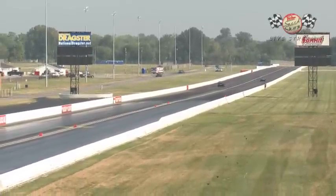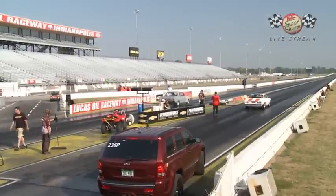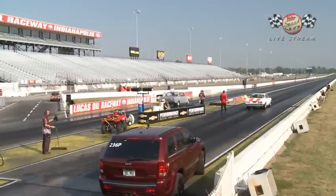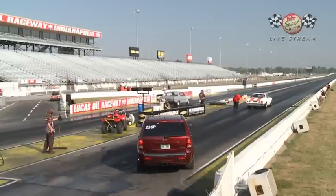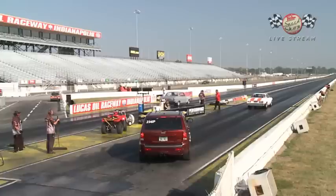And the Corvair coming up. This Corvair is an LS engine that's been mounted in the front. It is no longer a rear engine piece, and it is no longer powered by a flat 6-cylinder air-cooled engine. This is an LS-style motor in the front. He competed at LS Fest all weekend, and now he's hammering on it here.